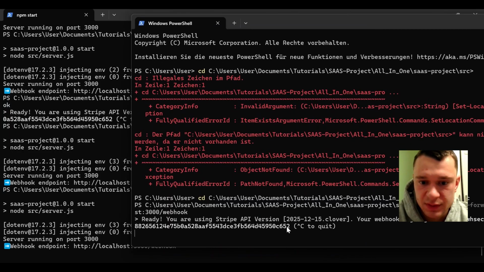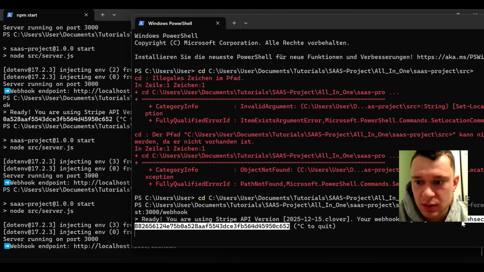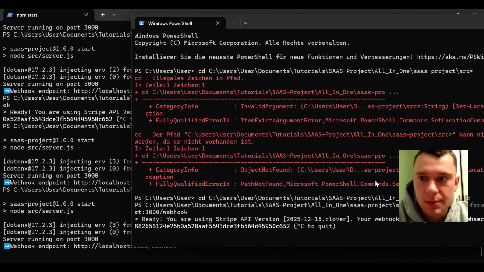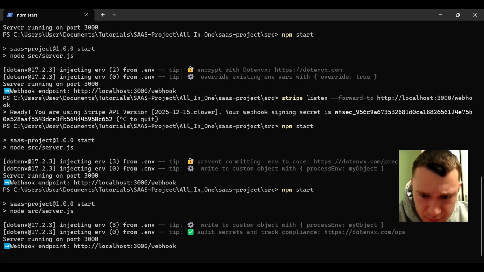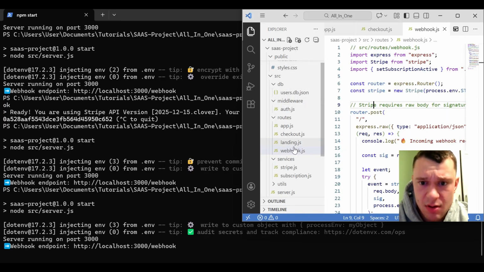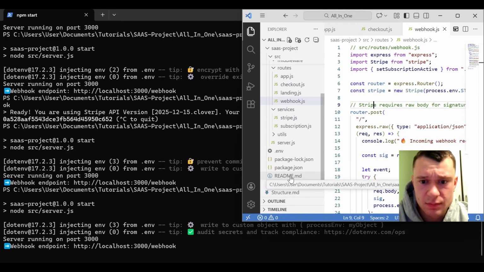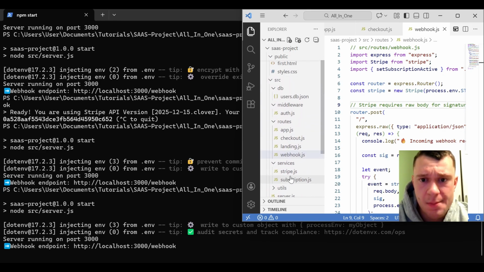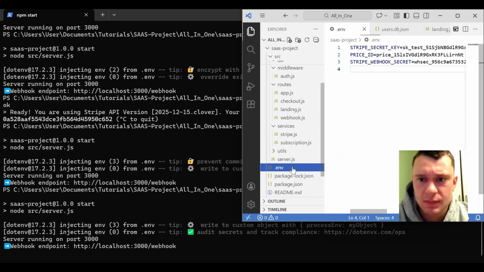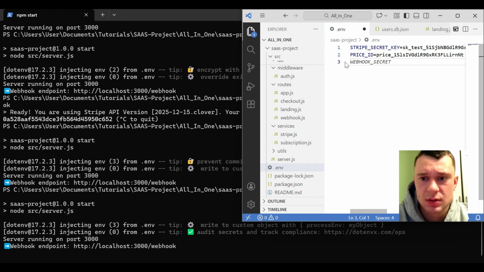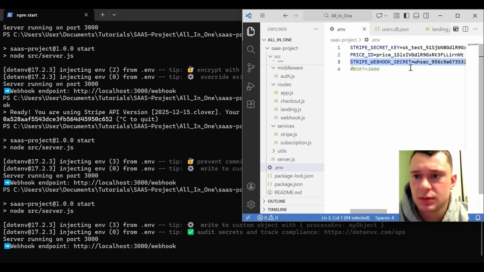Okay, then we have this webhook secret key. And then where's the .env file? Oh, there it is. Oh no, wait.